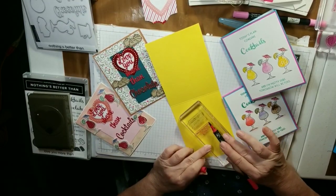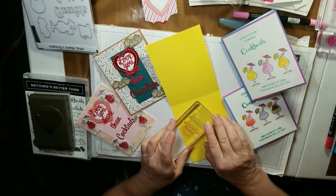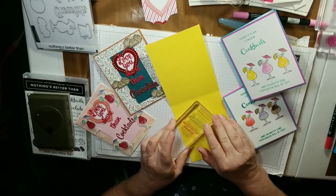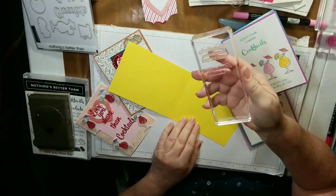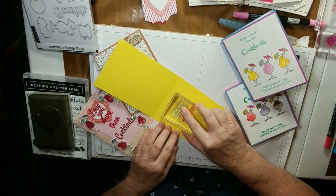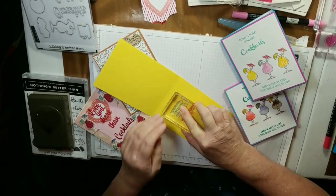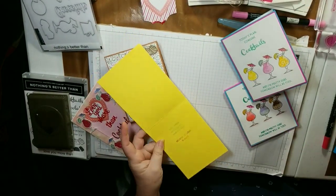All right, I'm not going to tell you what this says until I put it on here. But one of the things I am going to do is I don't want color on this word right here. So I'm making sure with my finger I wipe it off. Then I'm also going back, huff it, and stamp it. Pushing it down hard because I want to make sure. Okay, there we go. Oh, shoot.